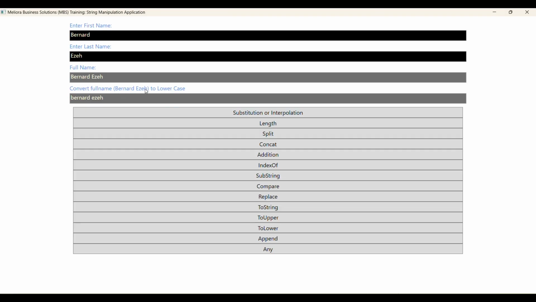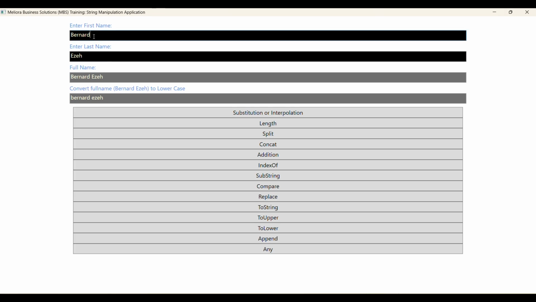In this particular case, the condition is looking at whether there is any digit in the full name text. Because there's no digit here, it writes everything in small letters. If there is a digit, then it will write everything in capital letters.